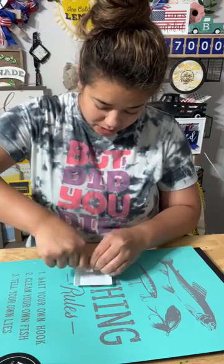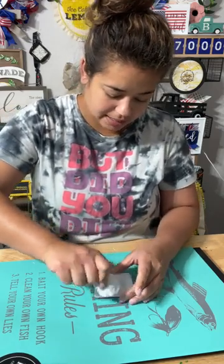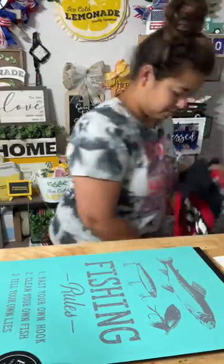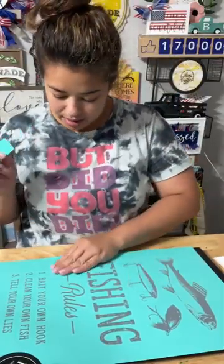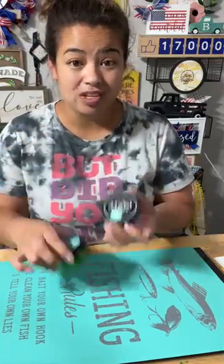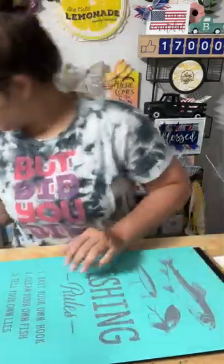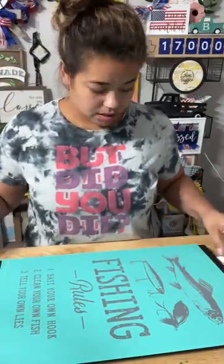And you can also use a piece of wax paper or parchment paper or just some plastic or whatever you have. I'm just gonna use this because this is what I have here. Okay. And I have my mini squeegee here. And then these are the other 2 colors we're gonna use. I have the jars already open, so that's what I'm gonna stick with using. Okay. All right.